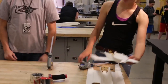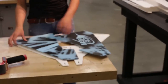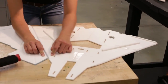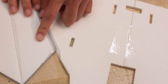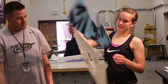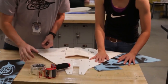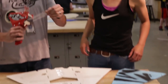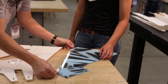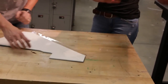Now grab your top and bottom wings. These sides are already pre-beveled. Lay out your wing and do one at a time. There are two lines you want to line up, then flip it over. Keep them aligned as much as possible — tape on the back side first, then throw glue on this side, fold it over and you have the wing. Put about half the tape on the bubble side of the wing.